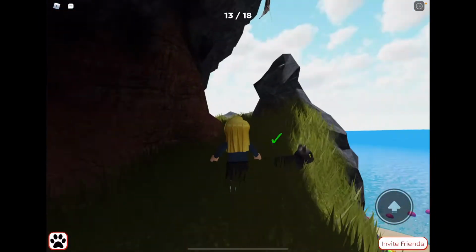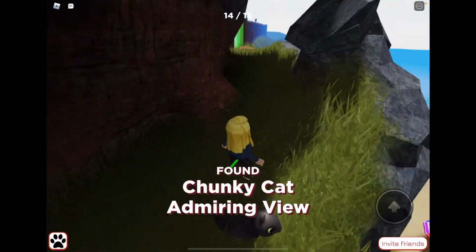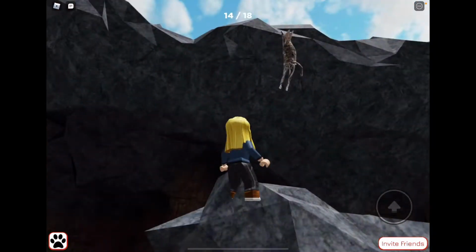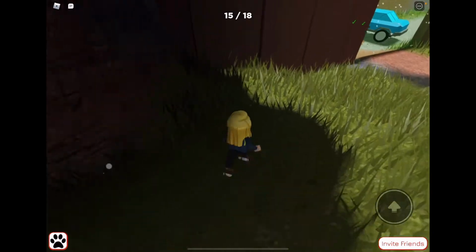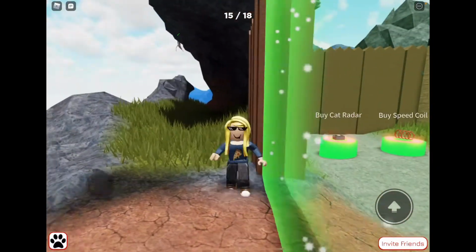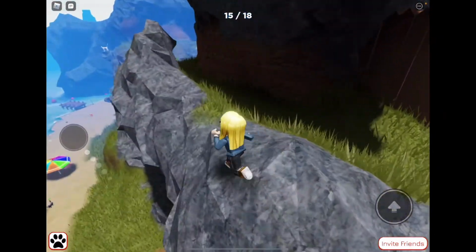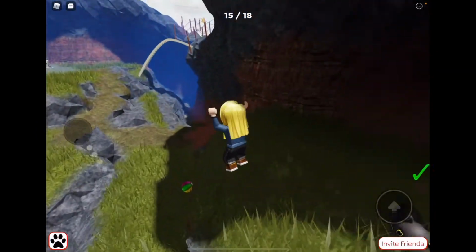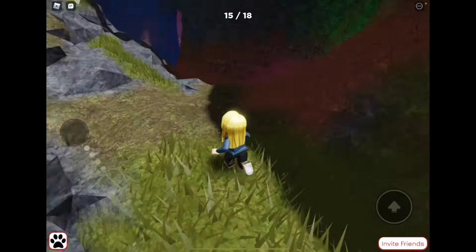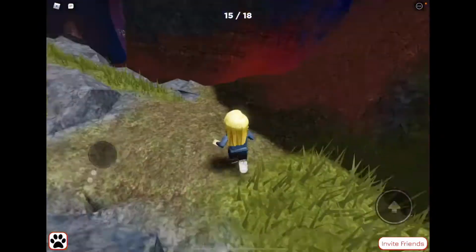Whoa. Okay. You found Chunky Cat Admiring View. You found Cliffhanger Cat. Cliffhanger Cat? Yeah, that makes a lot of sense. Wait, let's go see how many we have. Yeah, we have 15. We have to find three more. Let's see if we can go into that area though. Two more cats to find. Can I see? Whoa. Okay, nothing there.